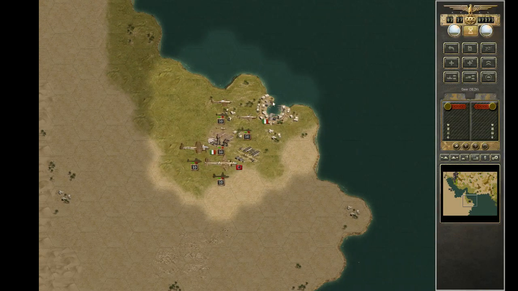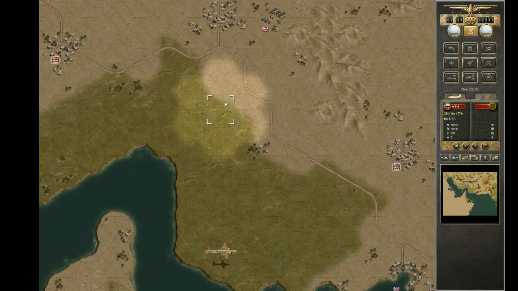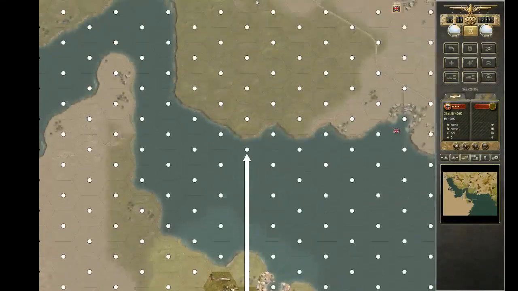And by the way, I just realized we've got some air power here, which we might be able to use. Some HE-177s. Move them to the north here to assist us on the battlefield. Let's go ahead and keep going. Come on, boys.